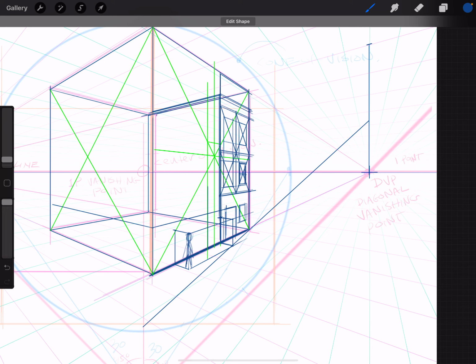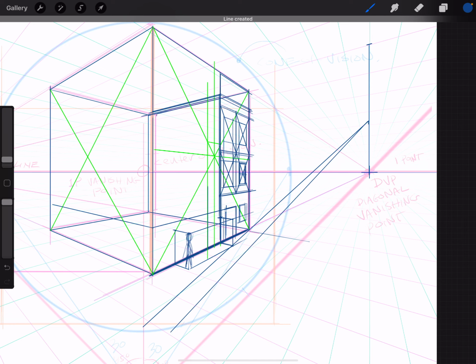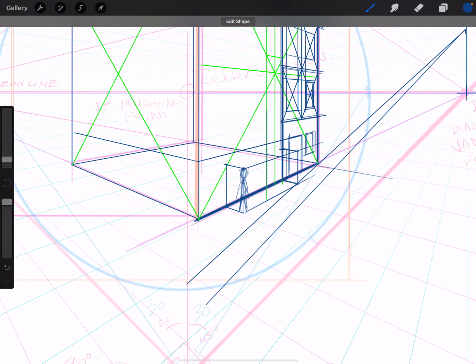And then I'd have to pick my width, and I'm not sure how wide a street actually is. I'm going to make this a little bit like alleyways or something. So first we need a sidewalk. Let's just guess from that person. And now this perspective point is not mapped in my Procreate, so I've got to snap these all manually. But I first need a little bit of a sidewalk, so let's go something like that. And then there'll be some street, and I could see from my cone of vision that maybe I won't even see the other side of this, so I'll stop with that.